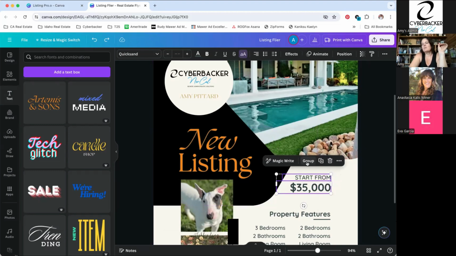And now I've put these 2 things together. So if I move one, it moves the other. And if I resize this, because we can resize our fonts this way as well, it resizes both. So let's see if I can pick up just these 2 boxes here without getting the black involved.